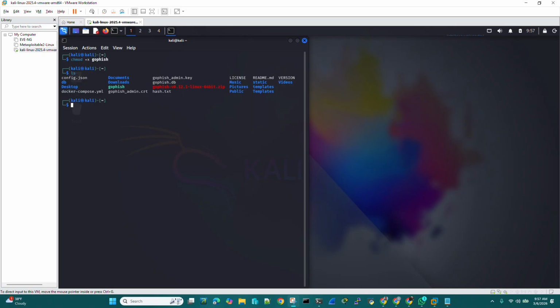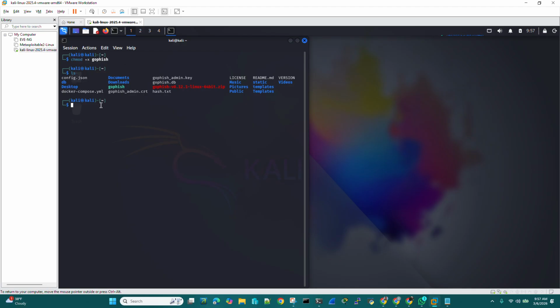In a penetration testing environment, such as Kali Linux, many security tools are downloaded as standalone binaries rather than installed through package managers. So I've done that. As you can see from my screen, the file was downloaded. I've also unzipped the file. Now, I also made the file executable, as you can see from the command here.